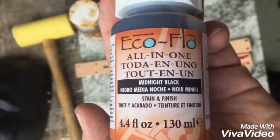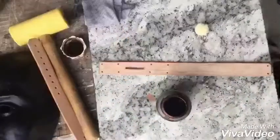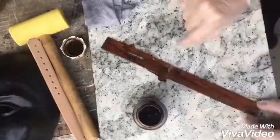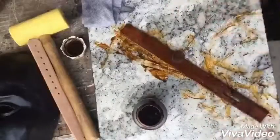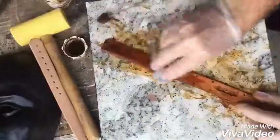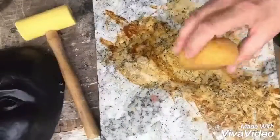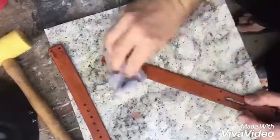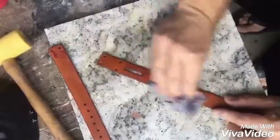Staining time — this stuff is all-in-one, it's a stain and a clear coat, basically stain and finish. I'm using brown on this. There are a couple ways to do it: you can use a dauber, or you can use what I'm going to use on the front — just a rag, like a cut-up cotton t-shirt. Wipe it on in circular or back-and-forth motion. Let that stain dry, then come back with a clean cotton cloth and buff it out to make it shiny. And that's staining.